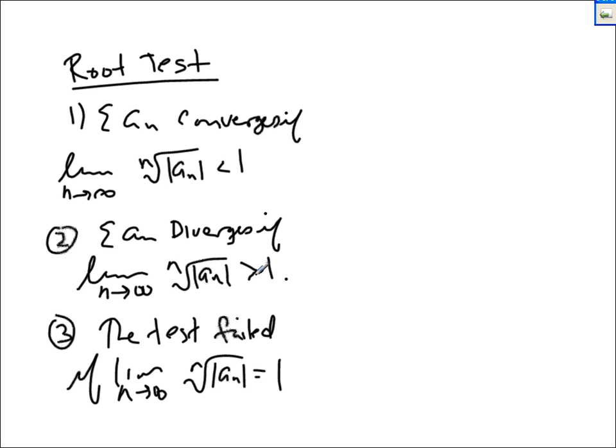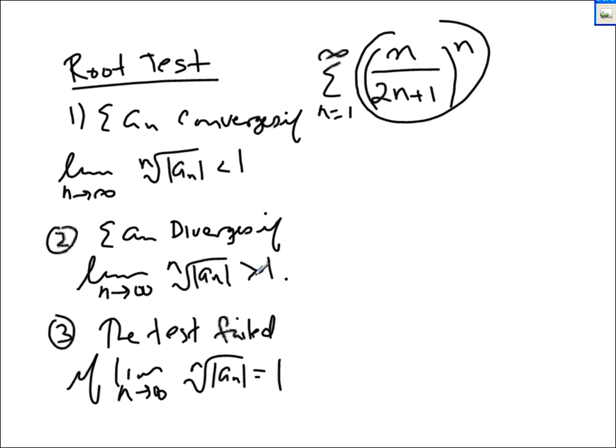Okay, so let's do, like I said, a couple of root problems and we'll be done. So you have n over 2n plus 1, to the nth power. Summation goes from 1 to infinity. So this here is a sub n. We have to take the absolute value of it. Well, you don't need the absolute value, because it is itself positive. N is positive, 2n plus 1 is positive, positive over positive is positive, raise a positive to the nth power, it's positive.